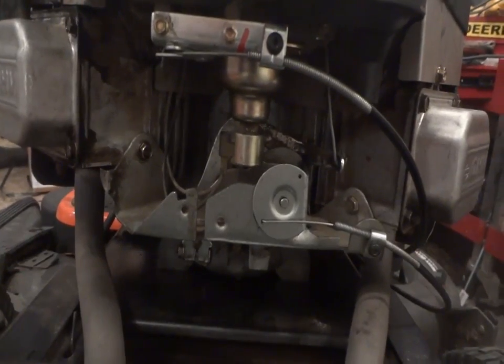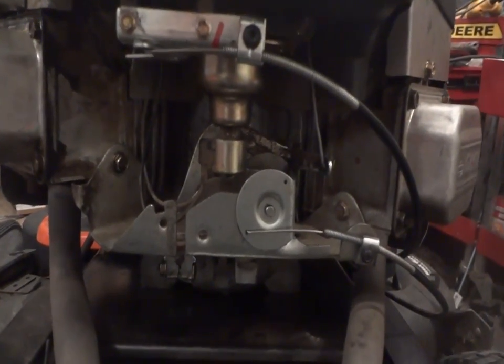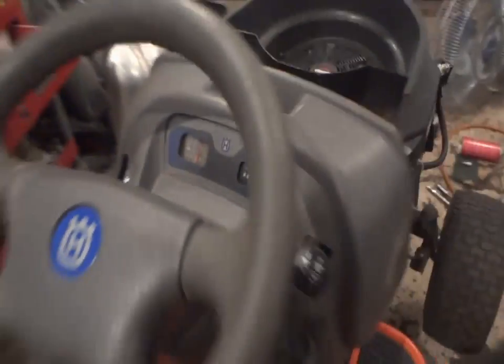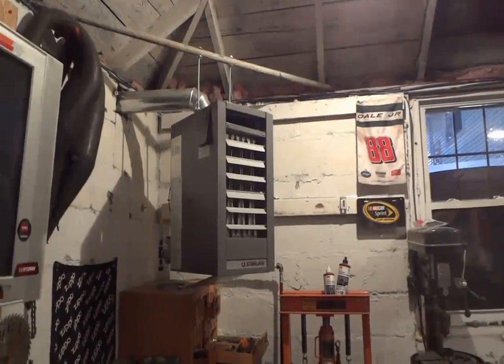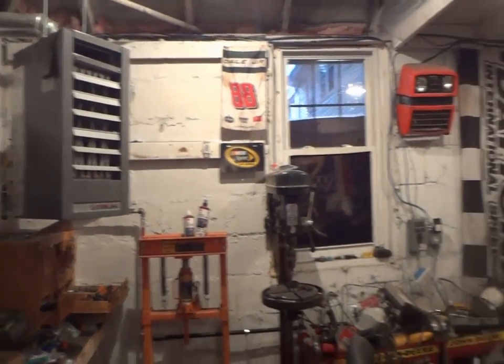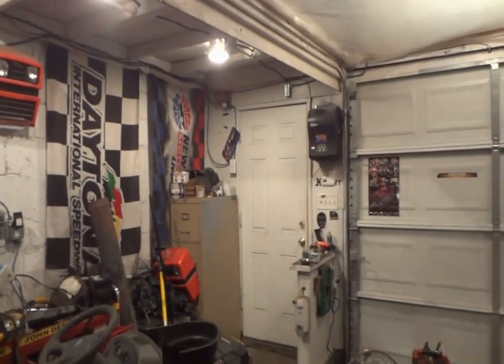I don't know. I'm gonna keep puttering away at it, see what I can find out. But on low idle, the thing runs terribly. Just can't figure it out. Son of a bitch. Oh yeah, and I've already put on 7 minutes on this thing. Not bad.